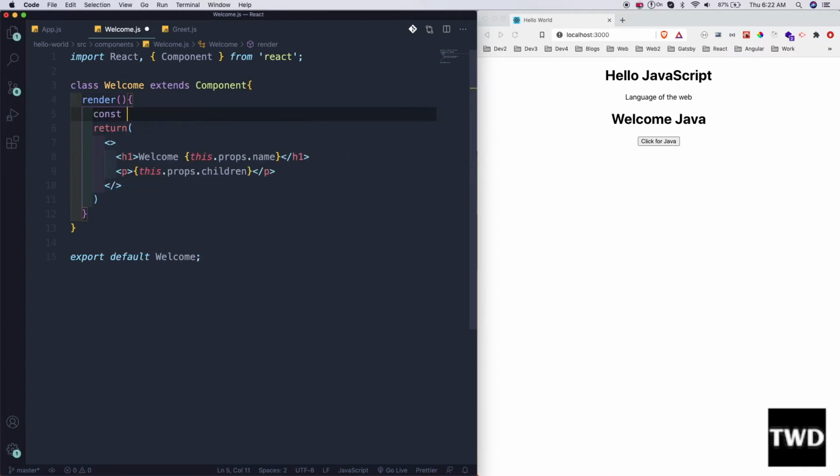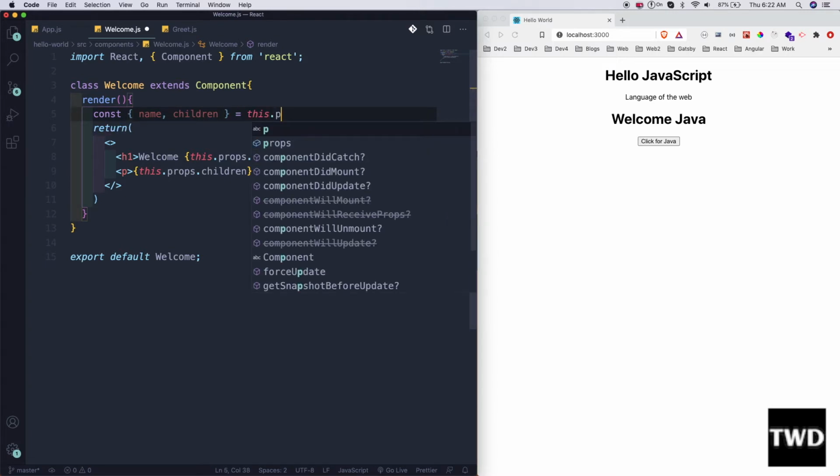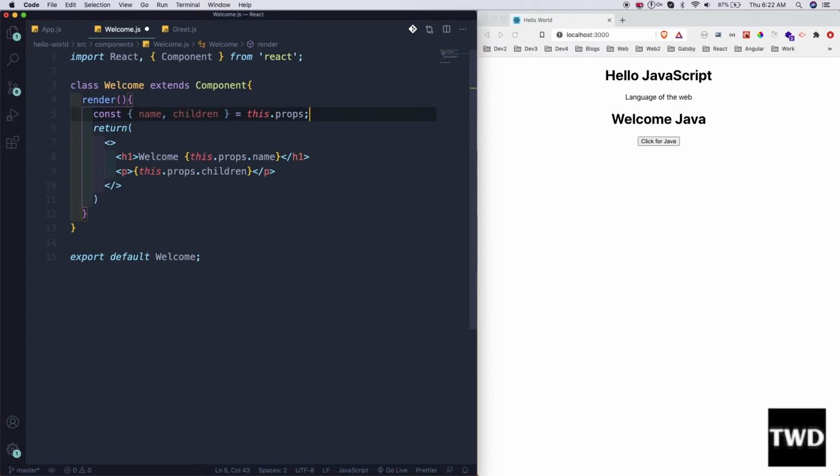Const name comma children, and it is not props, it is this.props here. Now I can go ahead and remove this. It is refreshing and it is done, no error. So our destructuring is done.